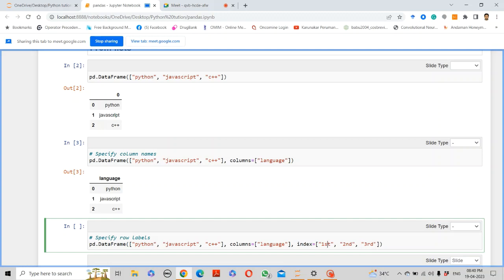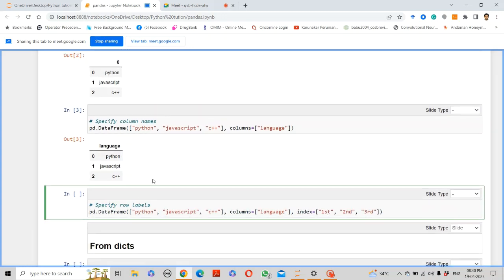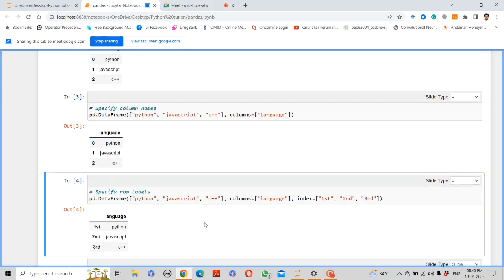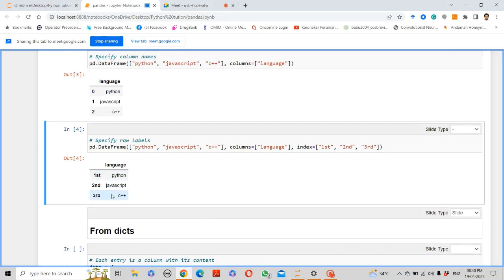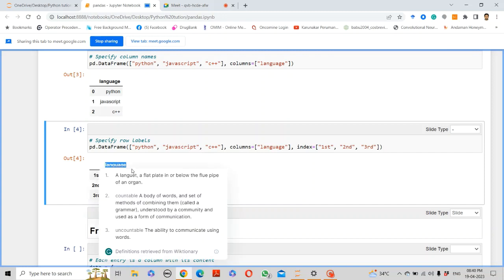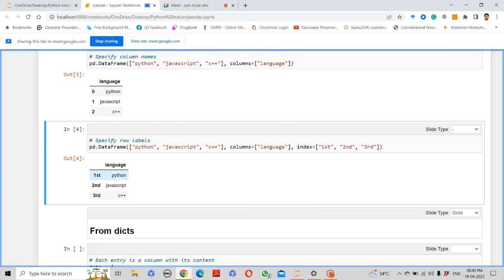In that case, Python will get confused about the number of rows, and ultimately you will get an error. So if you run this particular line, you will see that the data remains the same, the specific column name is given now, and specific index values are given over here.